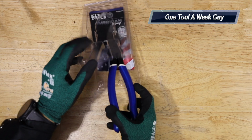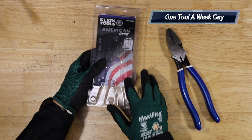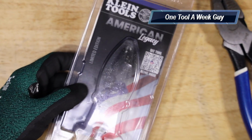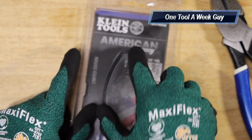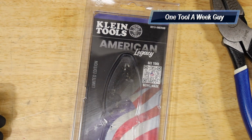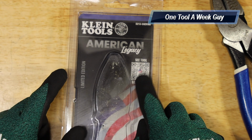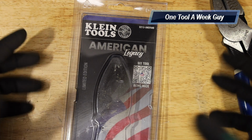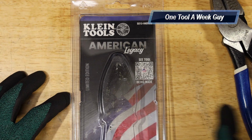slide it out. And as you can see right here, they have the American flag right there. And of course, let's zoom a little bit more. And if you could see, it has the limited edition right there, the American Legacy. Let's see if I could focus, or my camera focus on there. So we got it focused, and as you can tell right there, there is a QR code right here. And of course, if you go ahead and scan that code or that picture, I'll leave the links below. It's going to take you on how it was made.